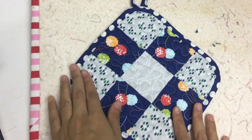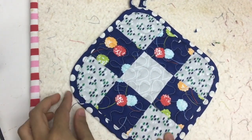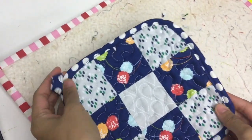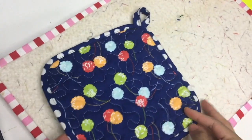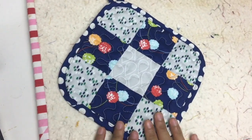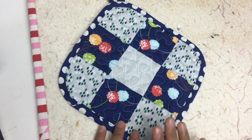So I guess that's the hot pad done. You have nice rounded corners. You can trim some of the extra, just make everything neat. That looks quite okay to me, just making sure that everything is caught. And that's the first hot pad of this 52 weeks of hot pads.